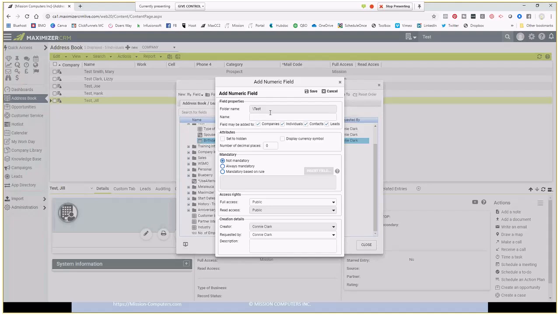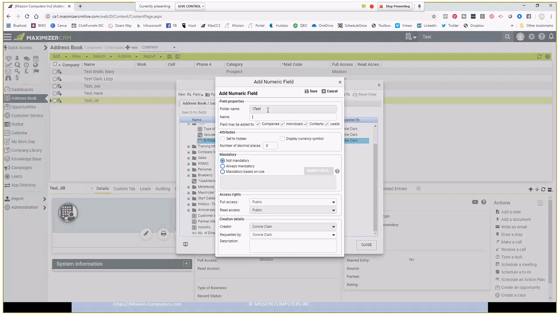Shauna, can you give me an example of a numeric field that people have? A numeric field is where you just want to keep track of numbers. Yeah, we don't really have any good examples of that one. I usually don't cover that because I can't think of anything. Unless someone online can think of something.